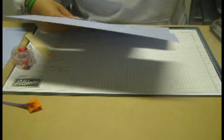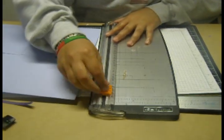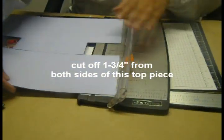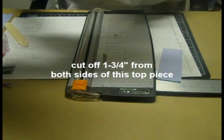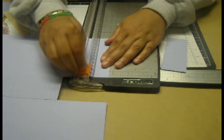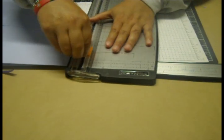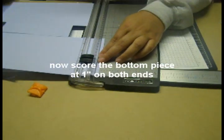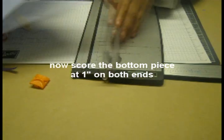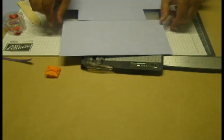You want it to be really secure. Then you're going to take your cutter back again, and you're going to cut off 1 3/4 of this top one. Okay, 1 3/4. Flip it around, and 1 3/4 off of this side. Then you're going to take your score blade, and you're going to score the other side at 1 inch. Flip this around and score it at 1 inch. So 1 3/4 off the top, and then score 1 inch on either side.